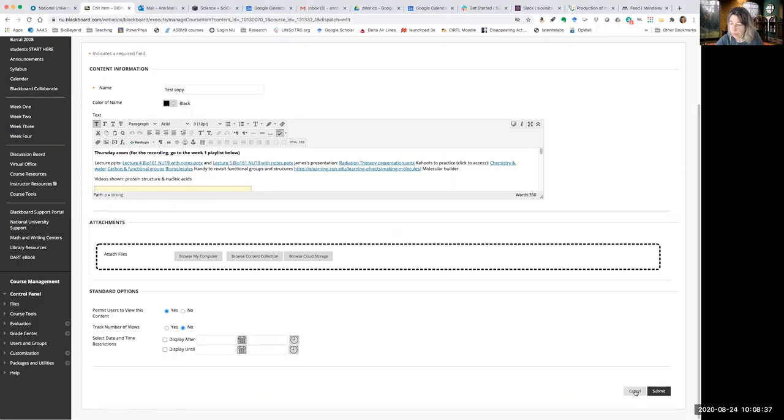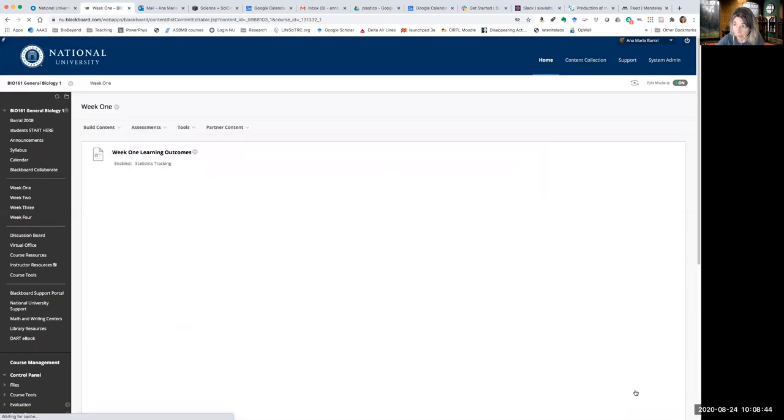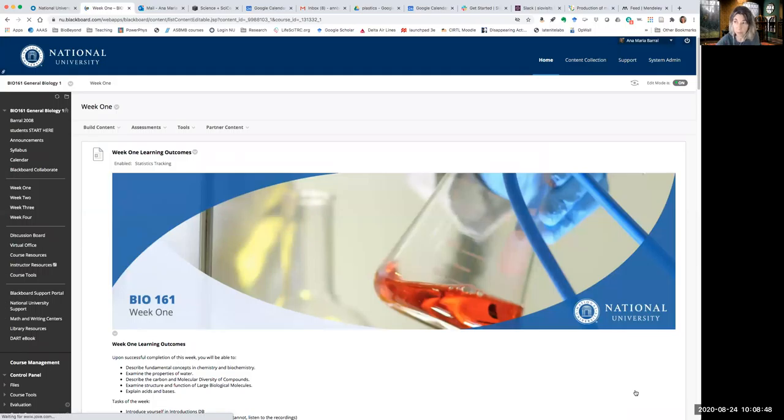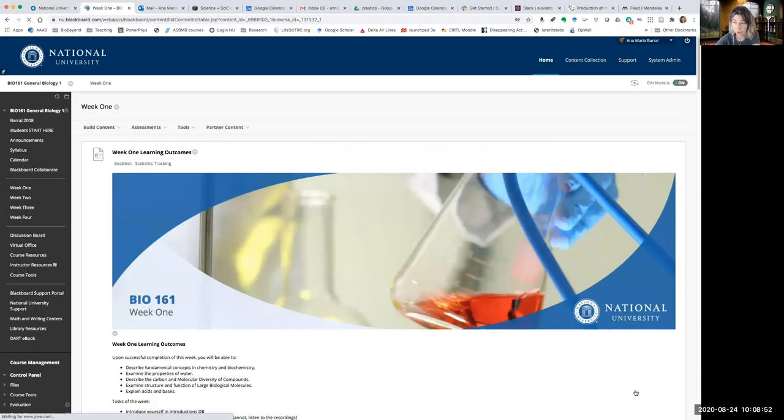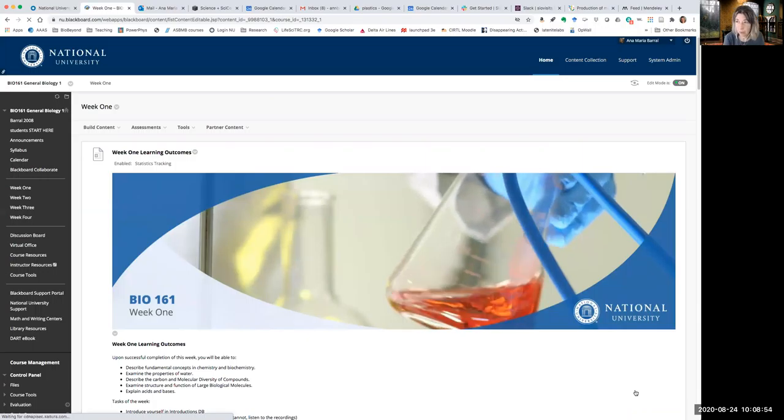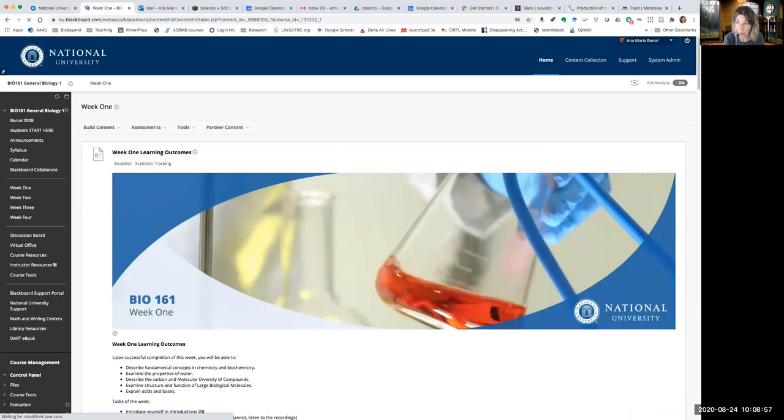If it was an assignment, you are going to copy the HTML again the same way, but then instead of a new item, you do a new assignment and copy paste there. Then you would just have to check the assignment options, like due date and so on. So hopefully this was helpful for you. HTML code is your friend, it really makes life very easy.